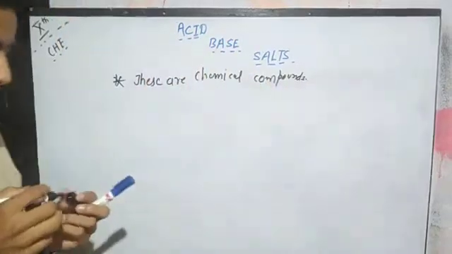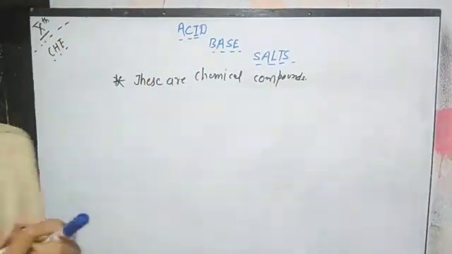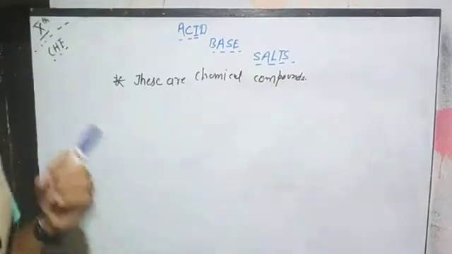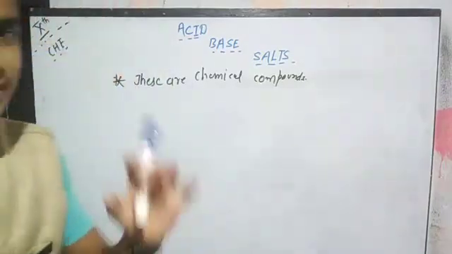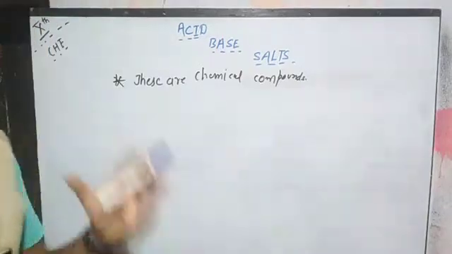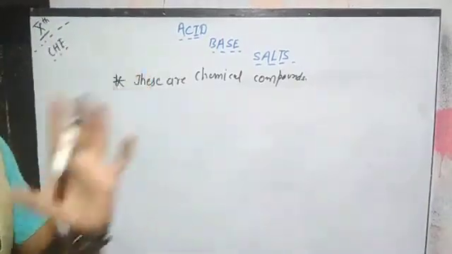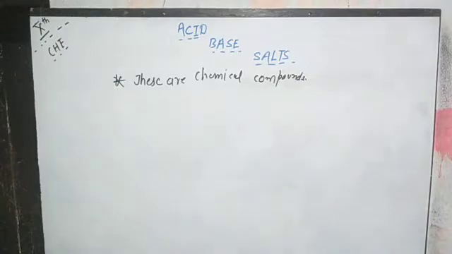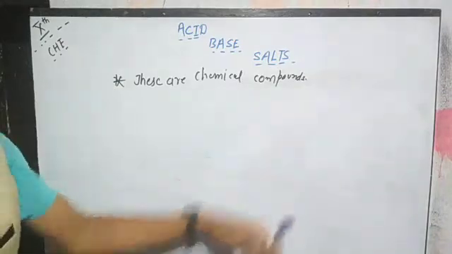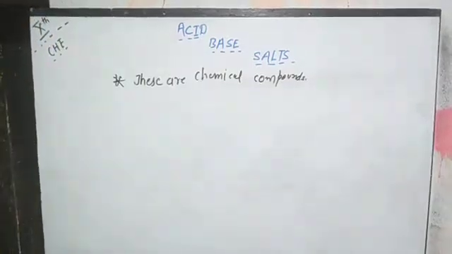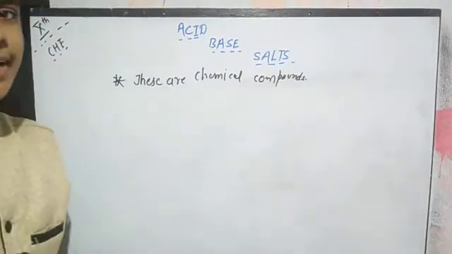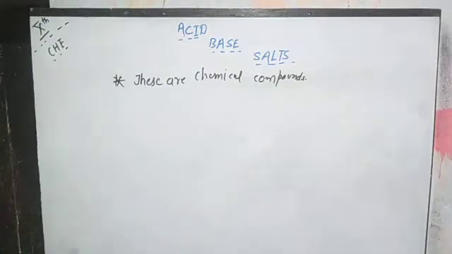And we even studied in our earlier classes, in class 9, that there are 115 elements known to be present, of which about 94 are natural and the rest are man-made or artificial. So leave it. In this video we will discuss only acids, bases and salts. So as I told you, these are chemical compounds, or types of compounds in their chemical properties. So it is clear. And now look here.